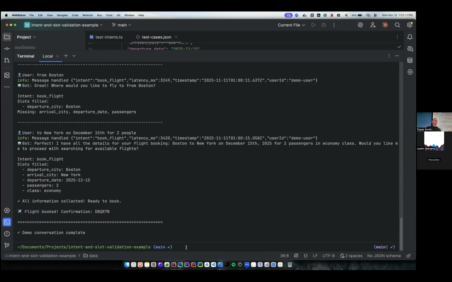Any questions on this so far? I've only tested this with one model, and I believe the model is Claude 4.5 Sonnet. But you very well could use these validation tests and test them against other models to quickly verify whether or not that model is going to work for you.